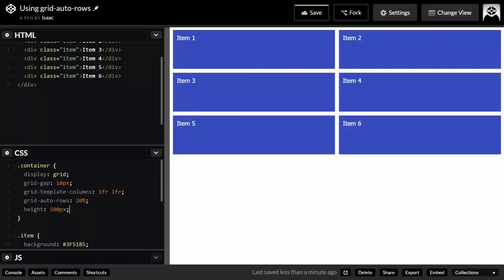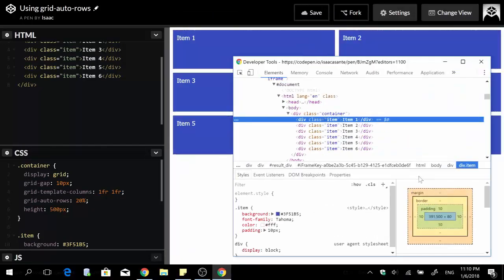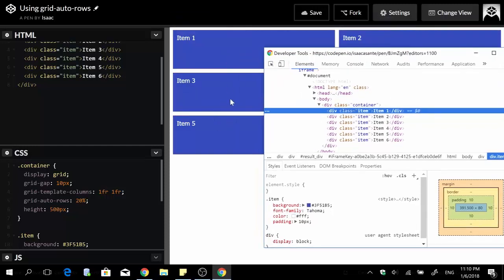So what happened right there? We still have a grid container of 500 pixels, but then every item is taking only 20% of that grid container. So let's check if that is true. Indeed, for item 1, for instance, or item 3, it's the same thing because we're talking about the height of the rows.